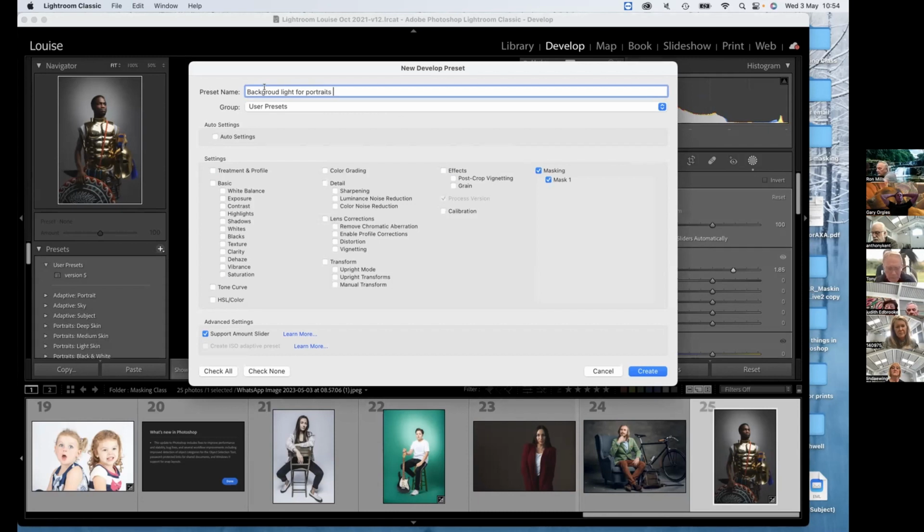Right. Check none. Everybody got what Louise has done? And then we do Louise's screen on the big screen. So what we've done, we've clicked on the plus button in presets. We've unchecked none, so nothing's being transferred in this preset other than the masking, and she's called it background light for portraits.